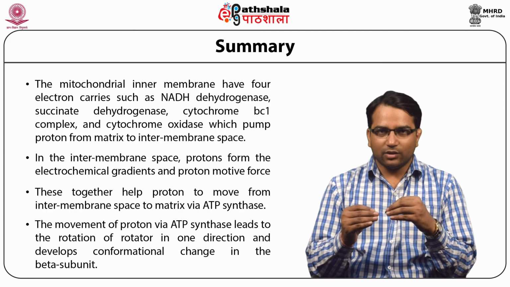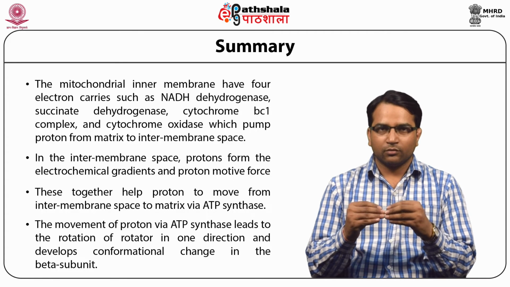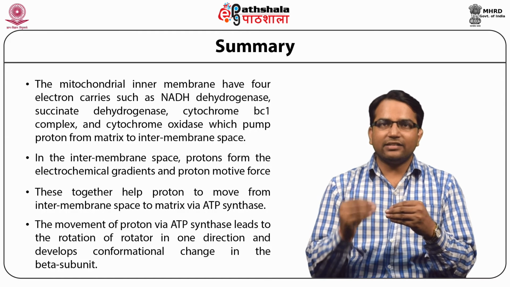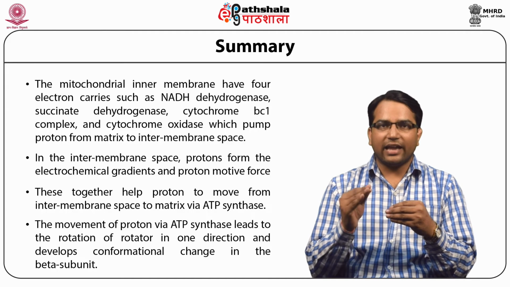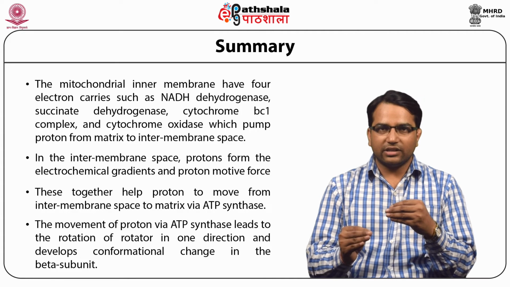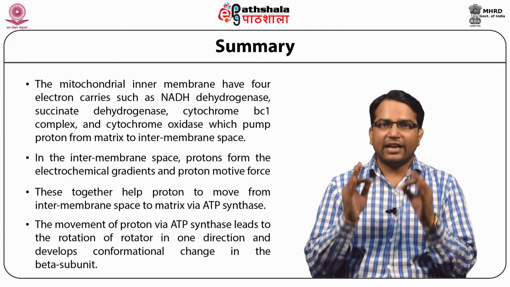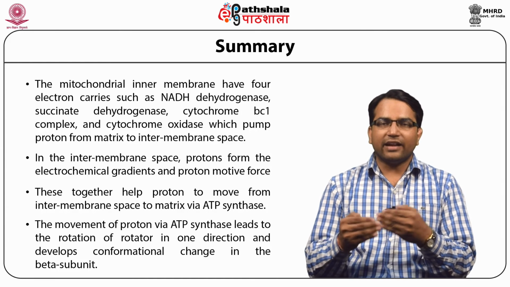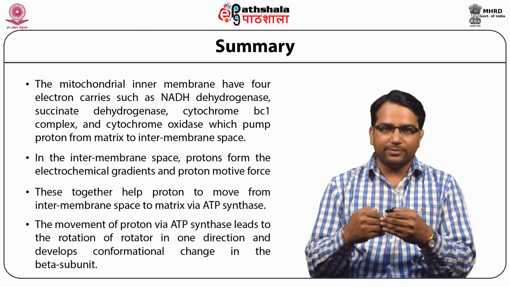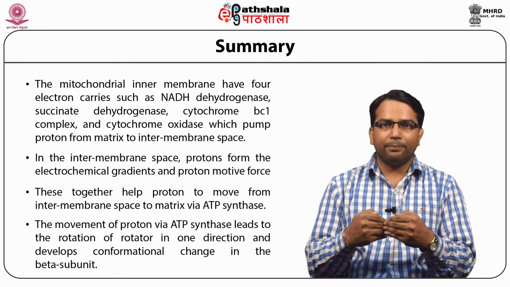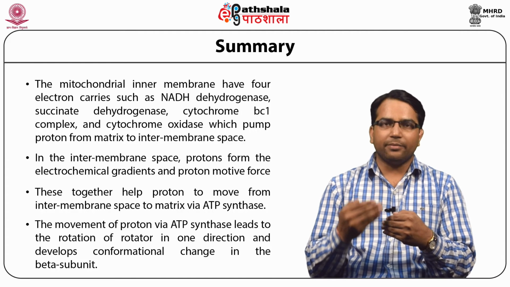Let us now summarize what we have learned from this module. So, we have learned the mechanism of electron transfer in the four electron carriers, such as NADH dehydrogenase, succinate dehydrogenase, cytochrome bc1 complex and cytochrome oxidase. We have also learned how electron transfer in different complexes is responsible for the delta G change that helps electrons to pump protons from the matrix to the intermembrane space.